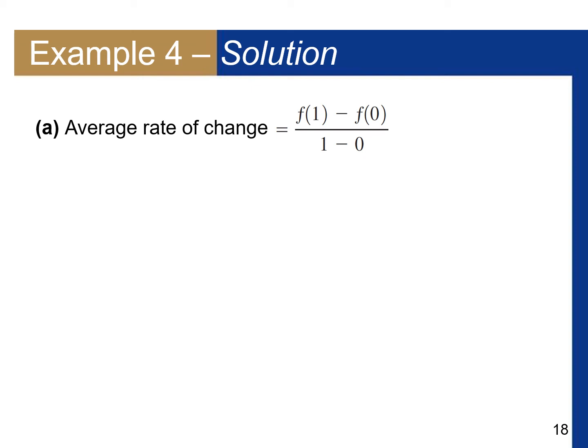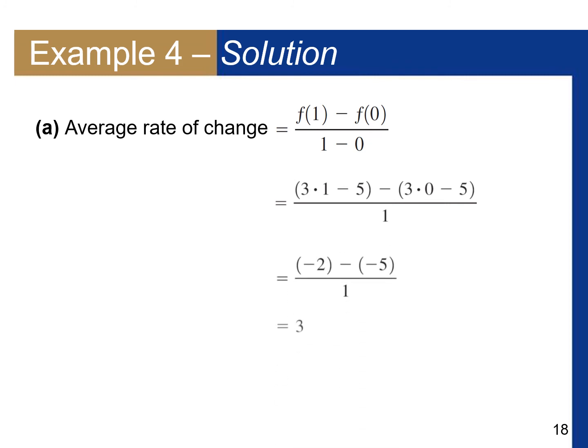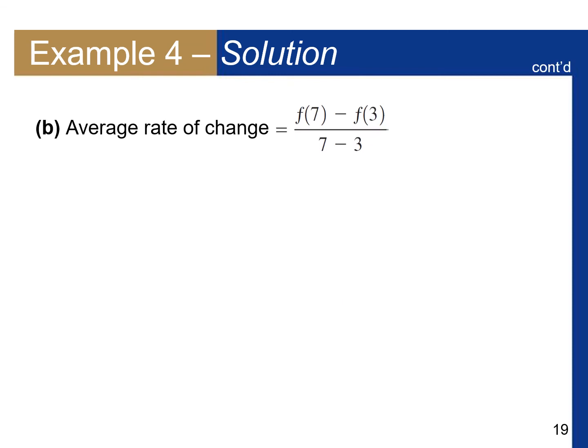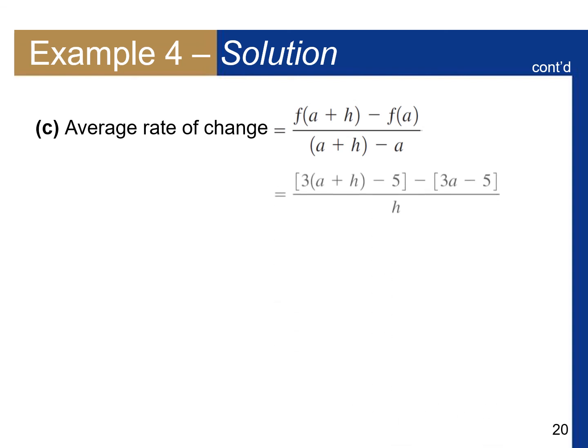So this is your y sub 2 minus y sub 1 over x sub 2 minus x sub 1, and we get 3 at this point. Let's look at this point. And we get 3 at the next point. What do you think is going to happen at this point? Okay, and they didn't give you the last point, but the constant would be 3.